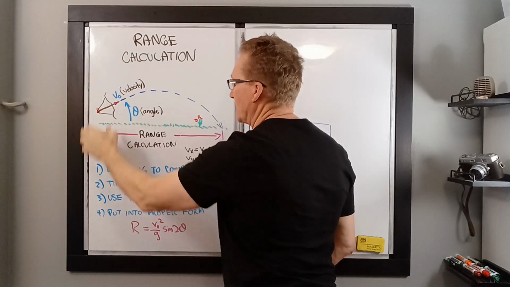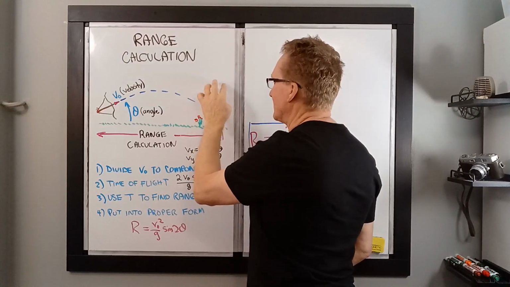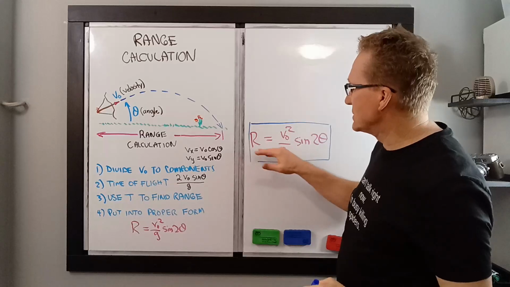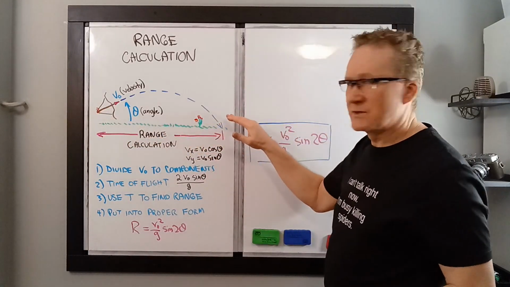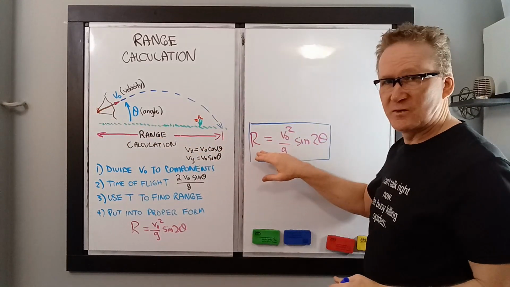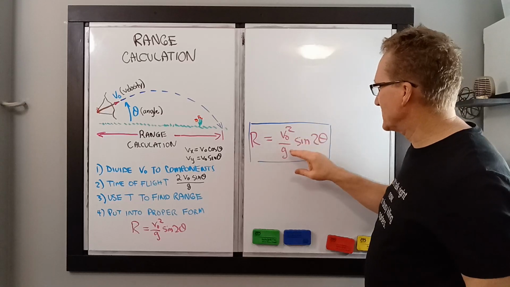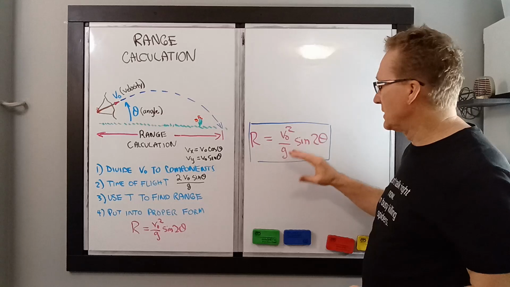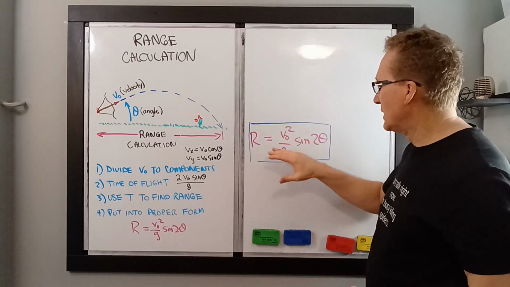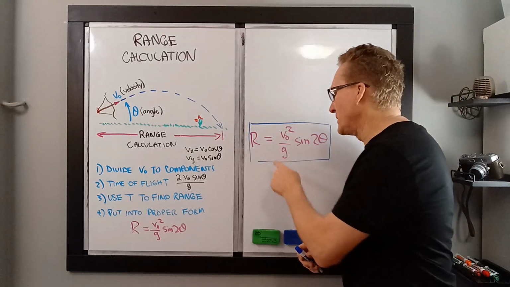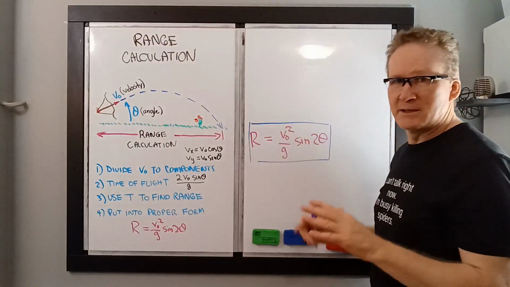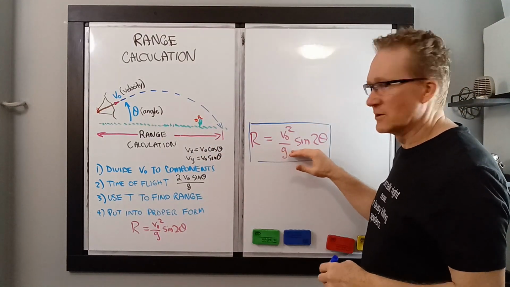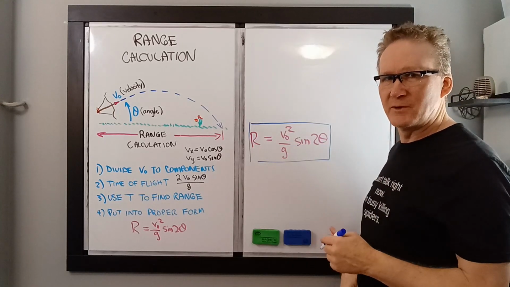If you're up on a hill, or if you're down in a valley, or if there's a hill or a wall over here, this exact equation won't apply. This is the range from the same height to the same height here. But it's extremely useful because if you know the initial velocity, g you know is 9.8, you just take the angle, double it, and get the sine, and you can get the range rather quickly. If you're going into an exam and you have this sort of in your head, you won't be given this in your test, but you might be able to do 1 or 2 problems just with this alone. It's probably worthwhile reviewing a couple of times.